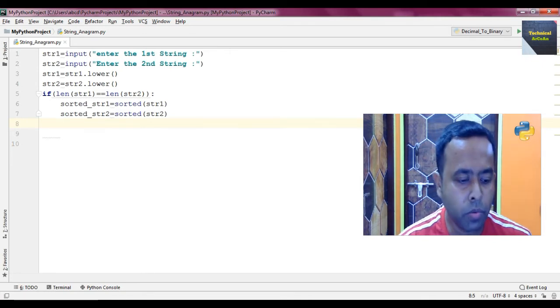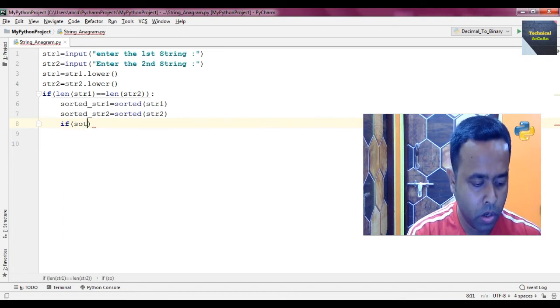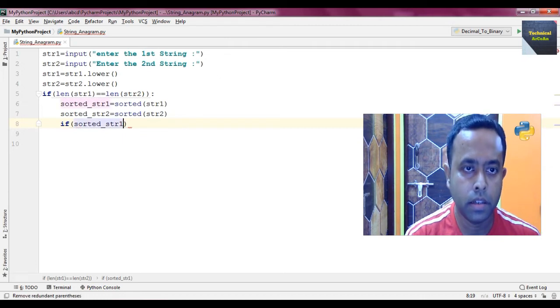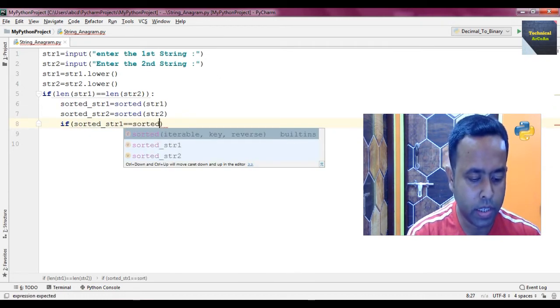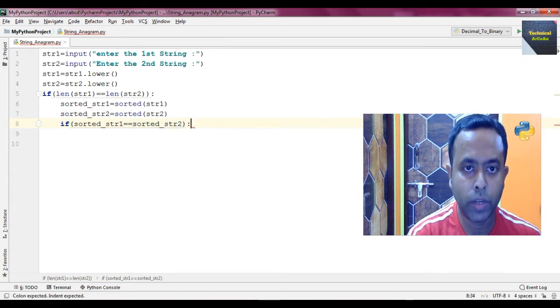Okay, now after that, again we check a condition: if sorted_str1 equals sorted_str2, then put a colon.